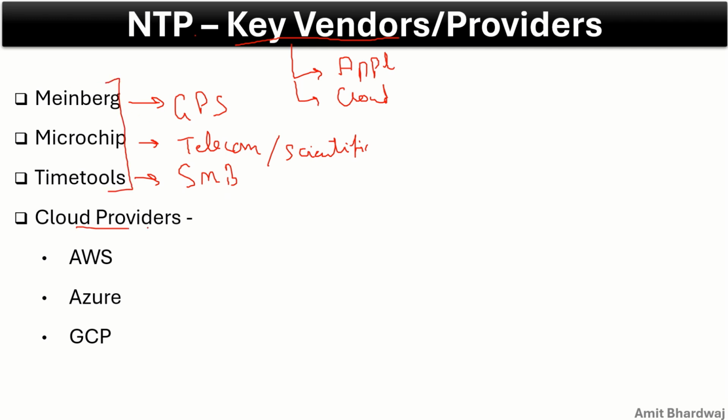Now talking about the cloud providers. As we all are aware, AWS, Azure, GCP, and not to forget Microsoft. These are providing free public NTP service for the customers. And let's talk about Microsoft, which is providing Windows Time service for Windows infrastructure, which is used in our enterprises and in our offices. So this is about the cloud providers and the appliance-based vendors which are incumbent in the market.